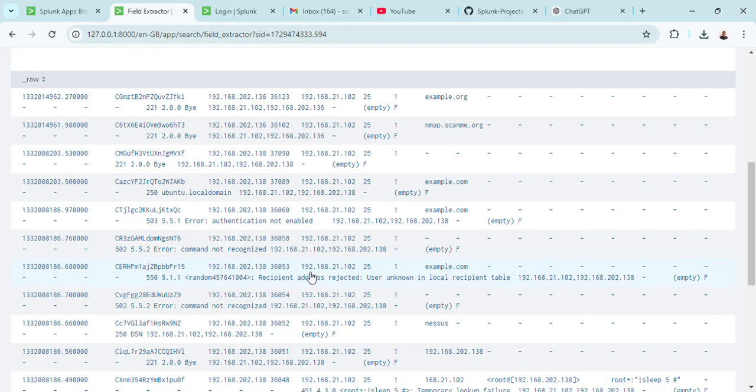Can you see like this one? The email was recipient address rejected, which means it's not in compliance with the regulation set on that system. So at the end of the day, you can also check errors in authentication, whether authentication passed successfully or not.